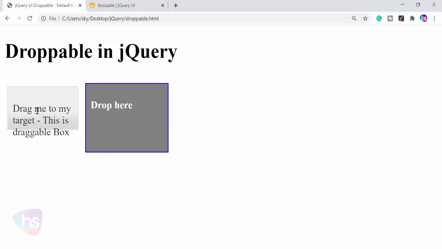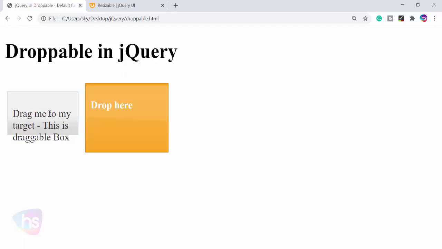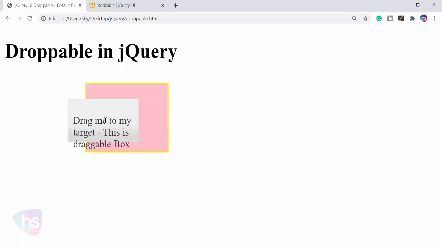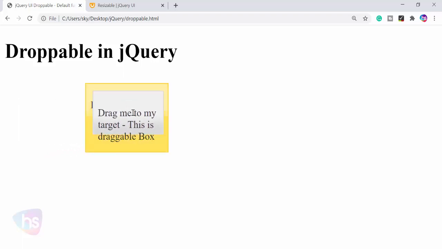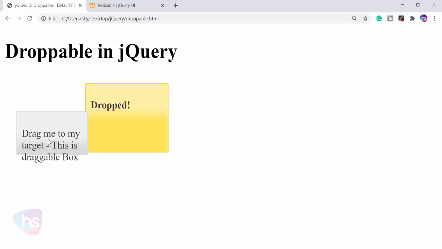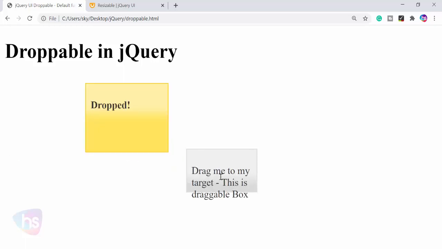Like when I am clicking this, it comes with a blue colored border around the circle and it changes from orange to a dark color. Now, if I place it here, it changes to a pink color. How beautiful it is. And if I leave it, it will stay like this and change to some orange or yellow color. See how it is. If I drag out, drop down, drop here, drop down.